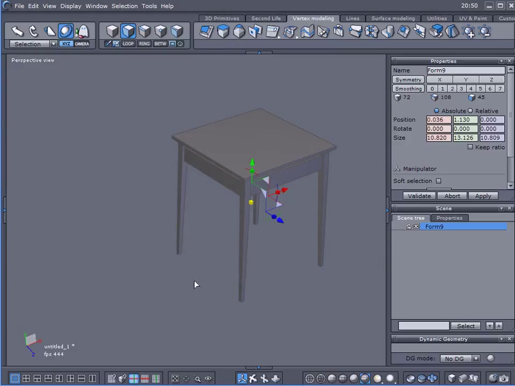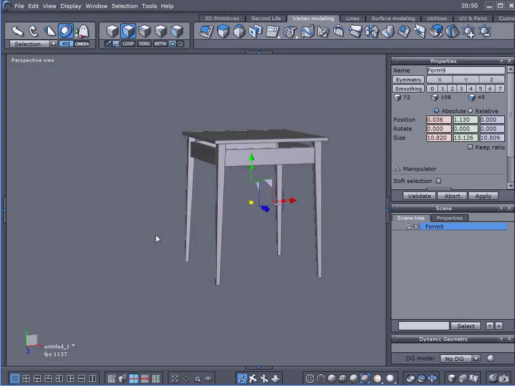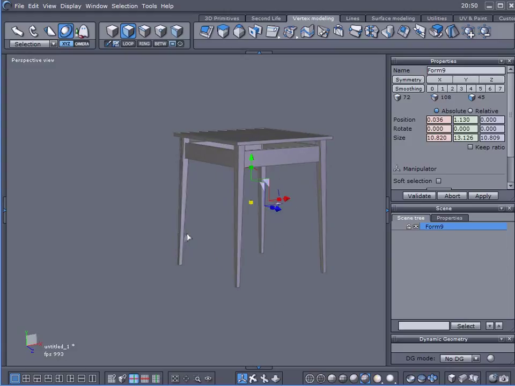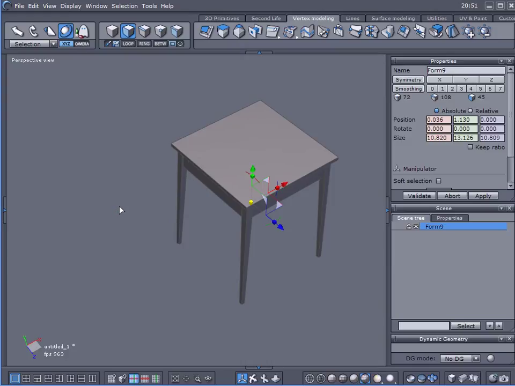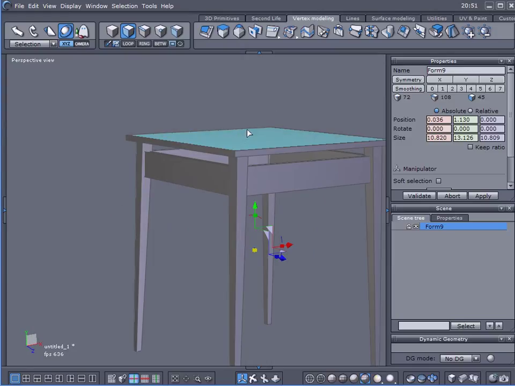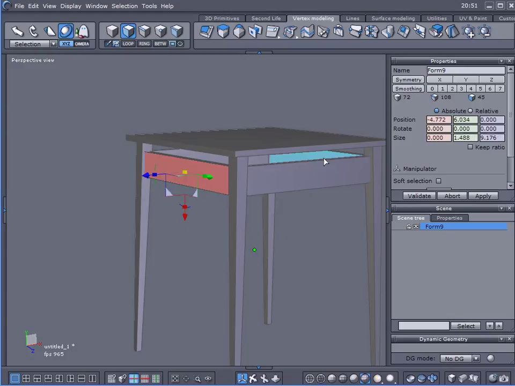Typically I tend to think in a very straightforward linear fashion. For example, if I were to try to make this piece of furniture right here, my mind looks at it and I see four legs, so that tells me, okay, I'm going to have to create four separate legs, or maybe make one and duplicate it several times to make a total of four. And I see a tabletop, so that's another cube I'm going to have to create to make that tabletop. And I see four stretchers here on the side.